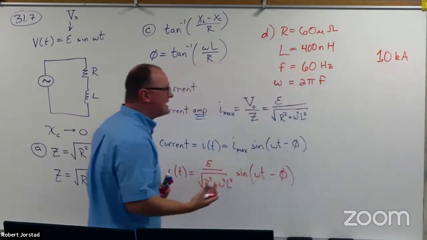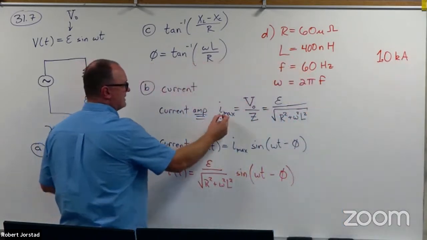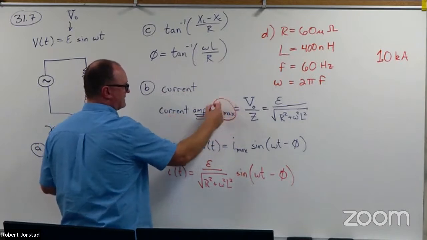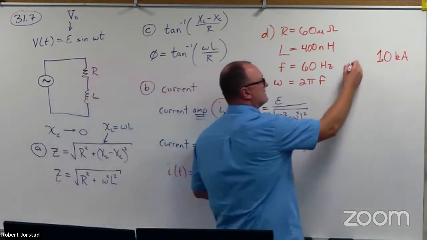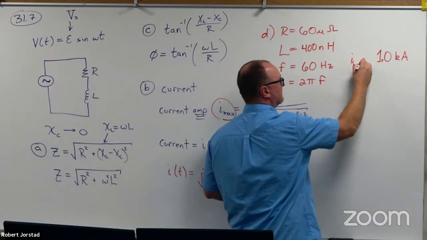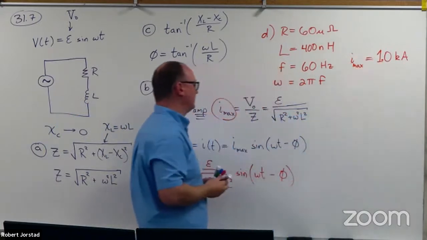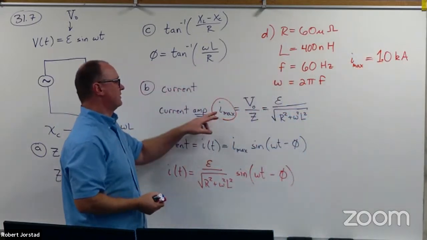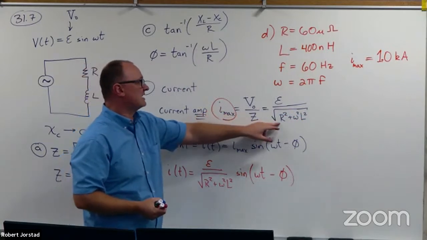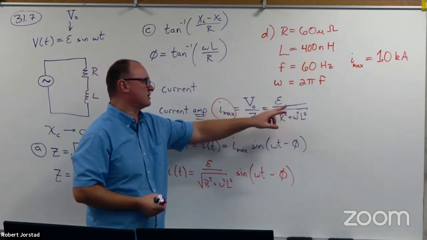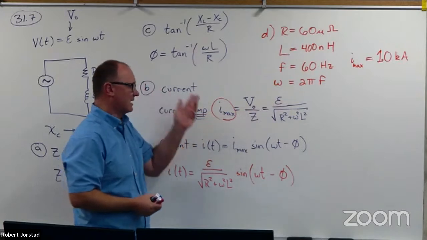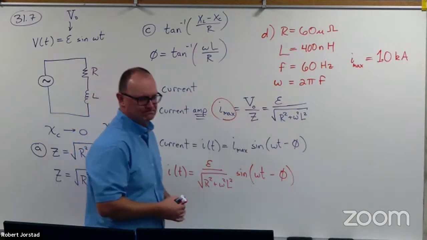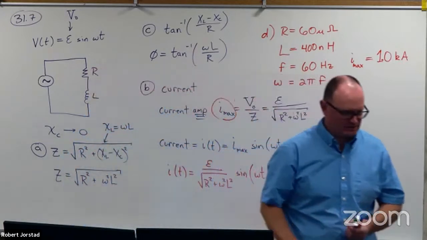Well, the peak current is the same thing as the current amplitude or the max. So this is I max. At this point, we know some numbers. If I know this, this, this, and this, I should be able to solve for that. And I think you could do that. You could check in the solutions as well.